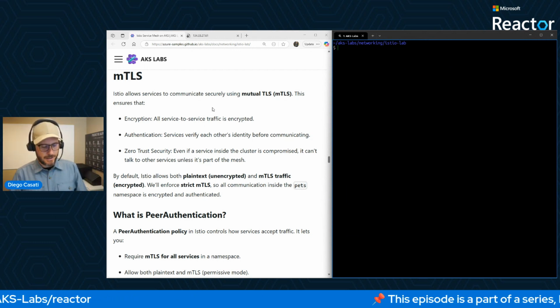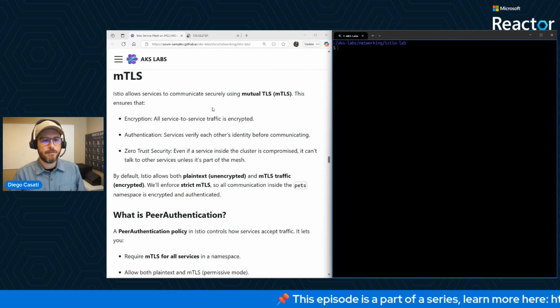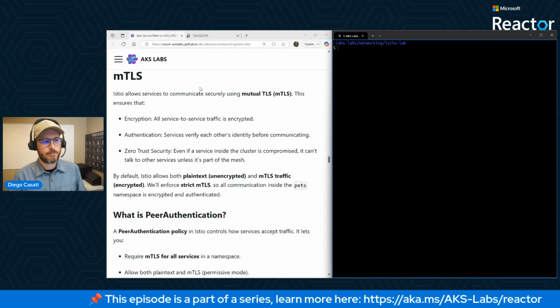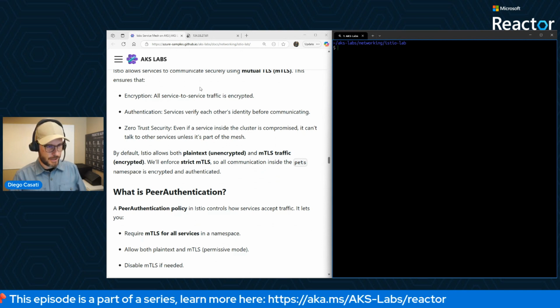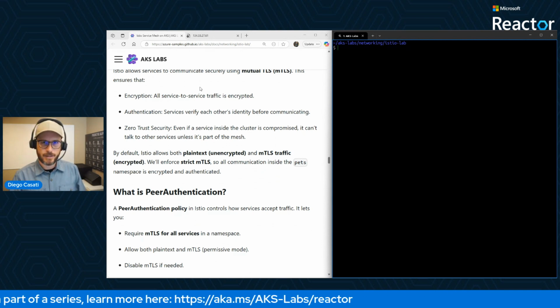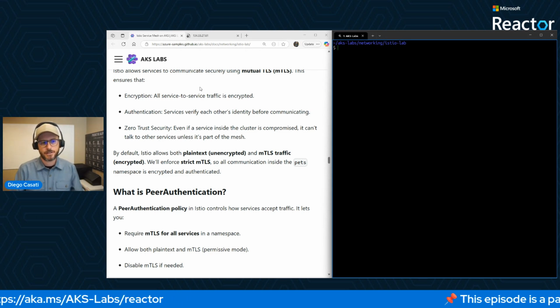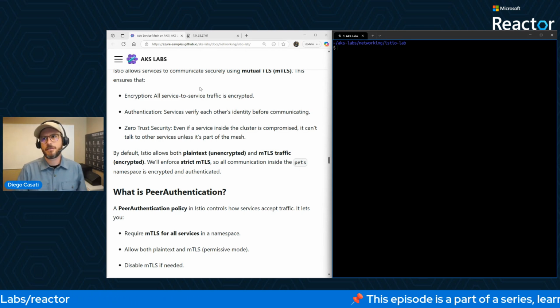Now, if I had to cherry pick the number one topic here for Istio, it would be mTLS. mTLS will do a couple of things. It will do encryption in transit, it will do authentication, and then I also have something called zero trust security, which means this.